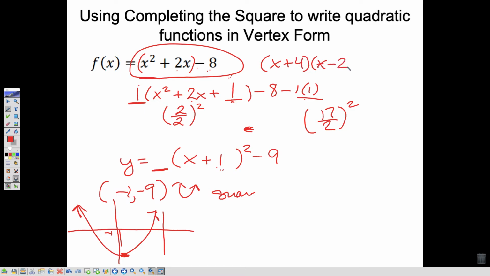Okay, so then I could get my zeros, yes? They would be at x is negative 4 and 2. So I could get a better graph, this would be negative 4, right? And this would be 2. Obviously proportional. Okay, so can I get a lot of things from here? Yeah. And being able to do this is much easier to graph in vertex form, isn't it? Okay, so let's do another one.